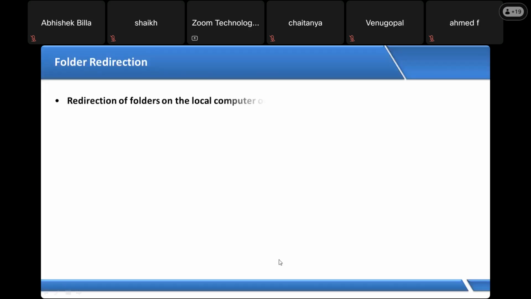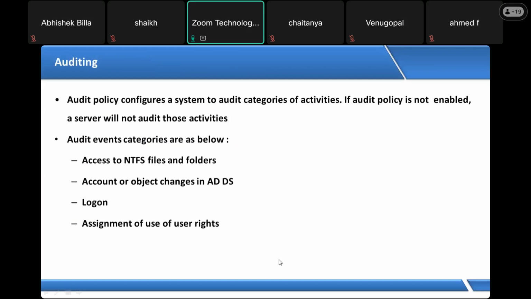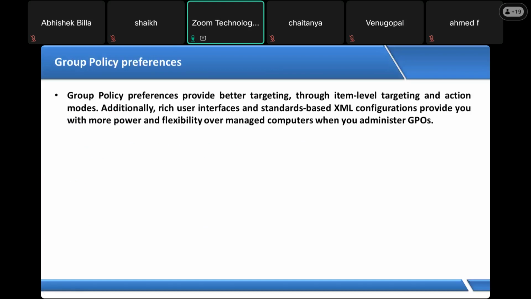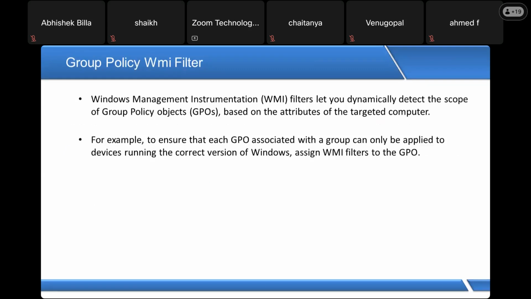Now the group policy will be applied if the condition is satisfied. If the condition is not satisfied, that policy will not be implemented. That is called preference, or group policy preference. If the policy is implemented according to the condition which you have given, then only that policy will be applied and the result can be verified. And if the given condition is not satisfied, then that policy will not be applied. So that is called group policy preferences.